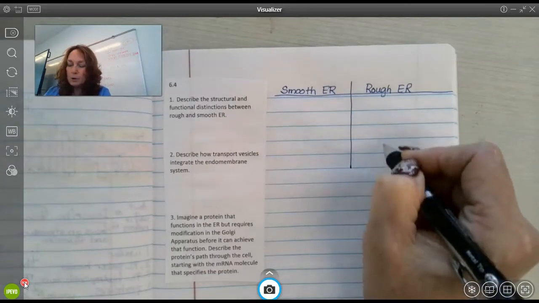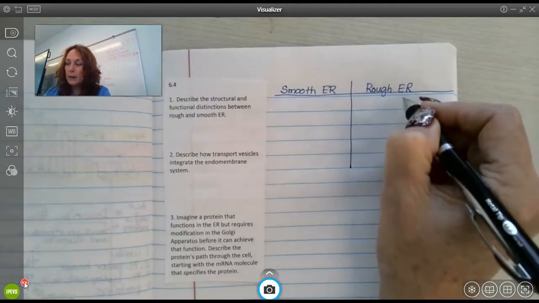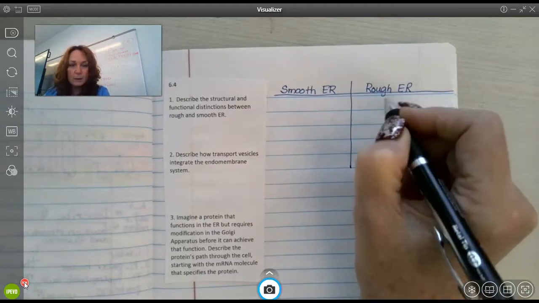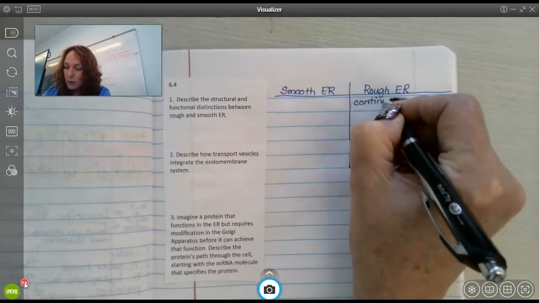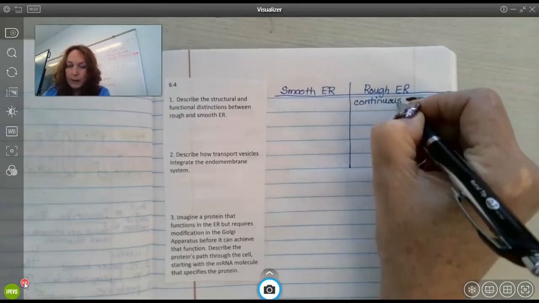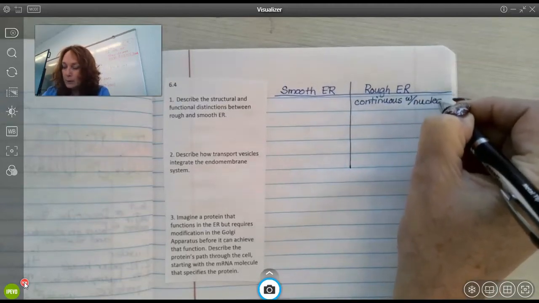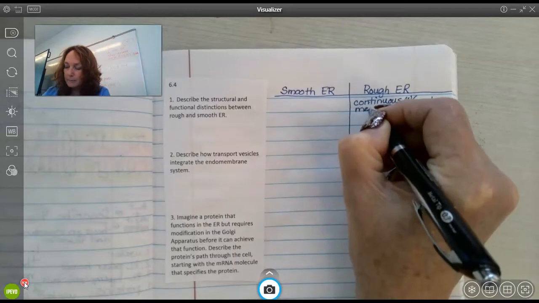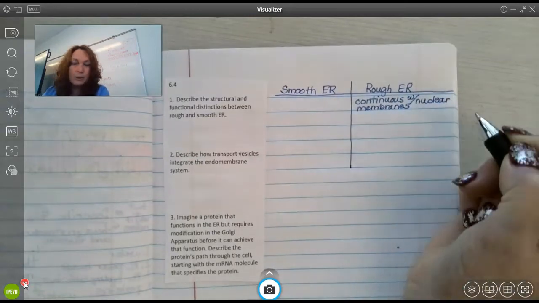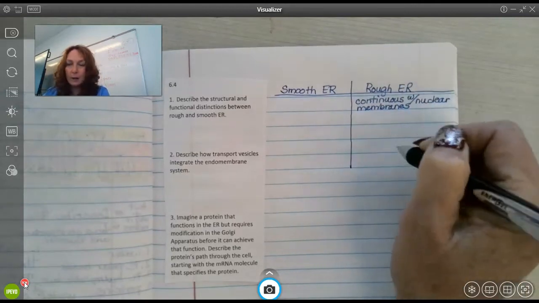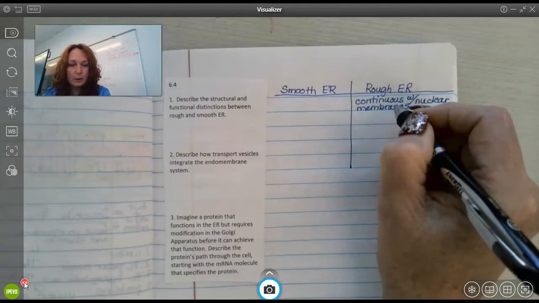So I think I'm going to start over here and we'll just make some simple statements. Like, where do we find it? So it's going to be attached to, so continuous with the membranes around the nucleus. So with nuclear membranes. So it just naturally comes out of and flows out of this nuclear envelope.